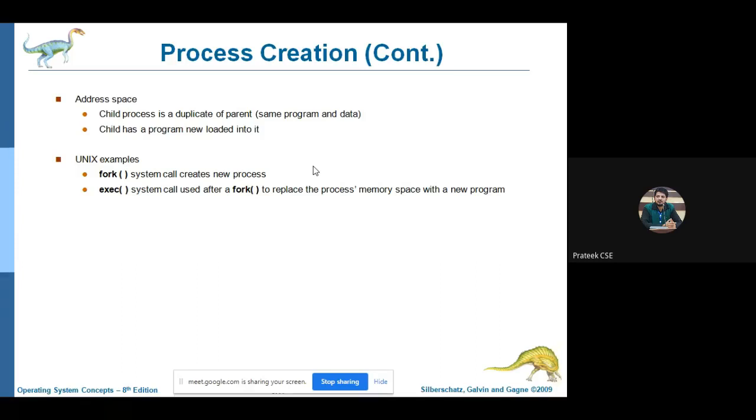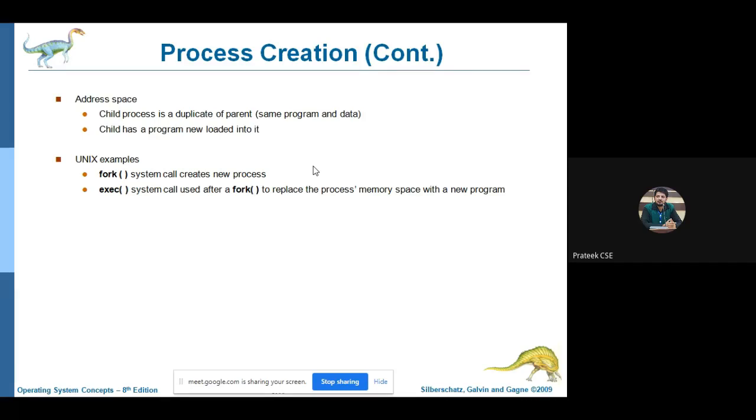If we talk about process creation in the Unix operating system, we have a fork system call which is used to create a new process. You all must be familiar with this fork system call now. In the laboratory, we have created child processes using the fork system call. Another system call is EXEC, the execute system call, which is generally called after the fork system call to replace the process memory space with a new program.